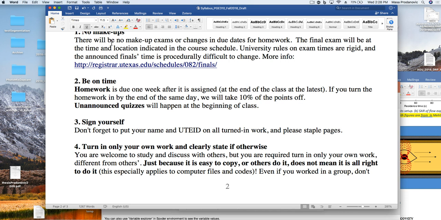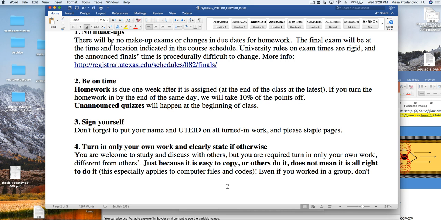Okay? So basically, there's no missing things. Procedurally, it's difficult to change the time of the final exam. Unfortunately, here and there, it will happen to you that you have two or three finals in the same day, which can be a problem. If you really have three, then we can try to do something about it. But again, you need to check for all of the exams that you have, you need to check the times now. The times are known, the location is not, okay? And alert me if that is the case, so we can try to do something about it.